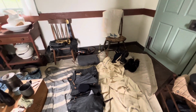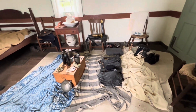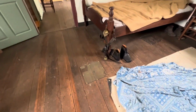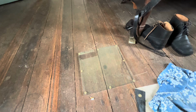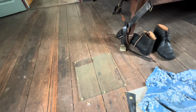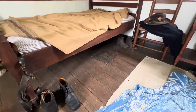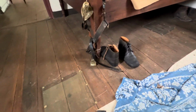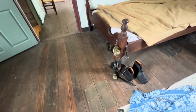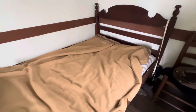And this is some of the gear you would have seen. There were soldiers probably all lined up along the floor here. And believe it or not, these plates right here, guys, are actual blood stains and DNA that was taken. Some of the colleges, like Liberty University, actually helped to authenticate the blood stains here along the top. And you can only see a speck right now, but under blue light, it looks like a big giant bloodbath was right here. But this was where they'd be convalescing.